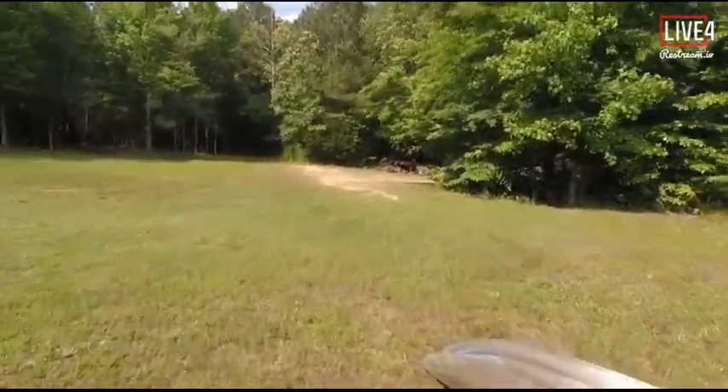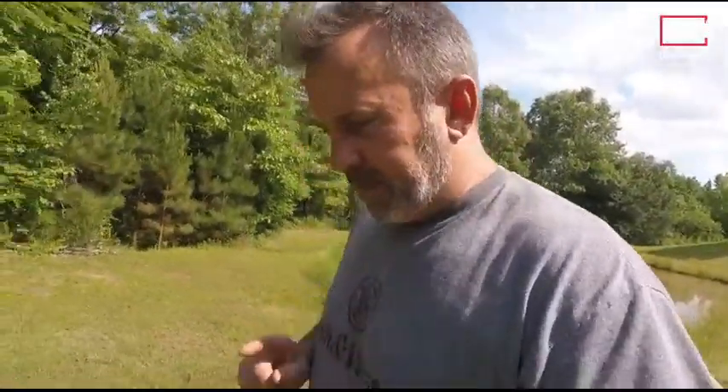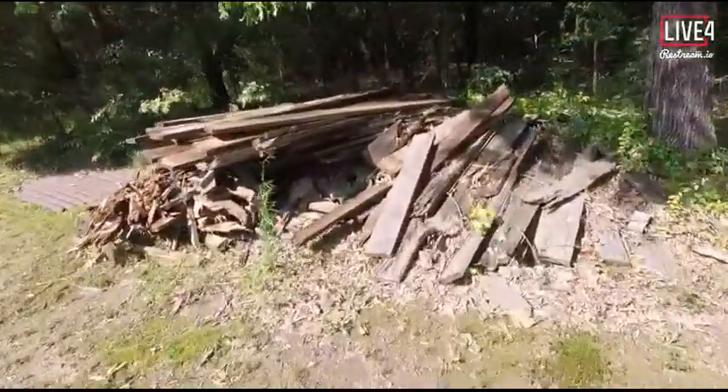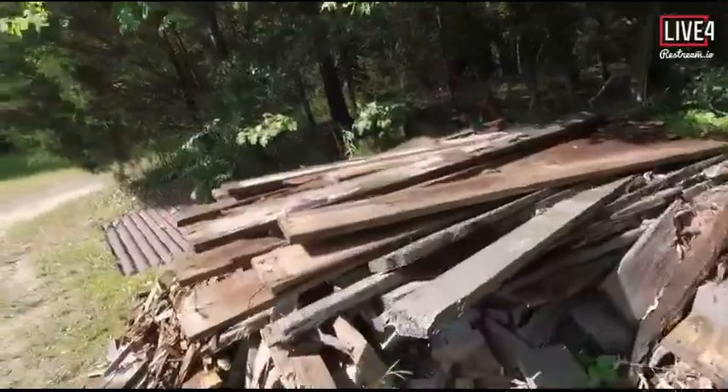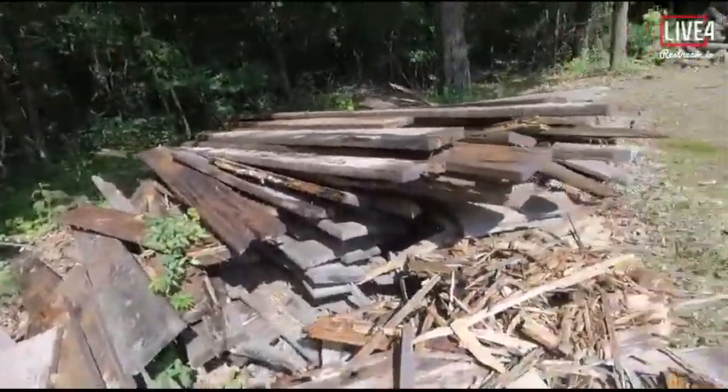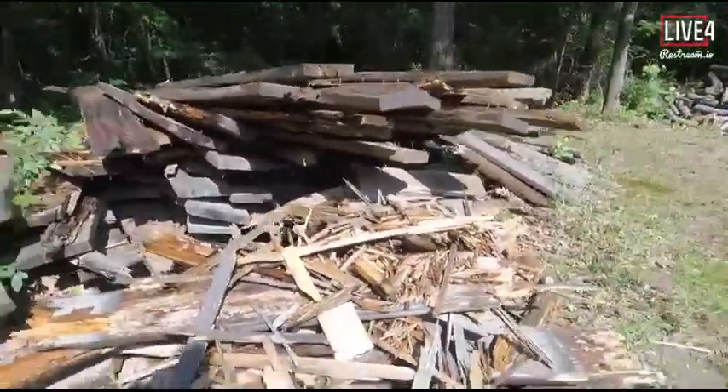Let's walk down by the death hollow over here. Mr. Micah McGee, the death hollow has not disappeared — the leveling out of the sinkhole was on the side of the ridge between the barn and the farmhouse. The death hollow is perfectly safe, I promise — we did not get rid of it. Remember all the linear feet of 2x8s, 2x10s, and 2x6s that have been eaten up by termites and water damage? That's a lot of wood — there's enough for a whole barn there, that's crazy.